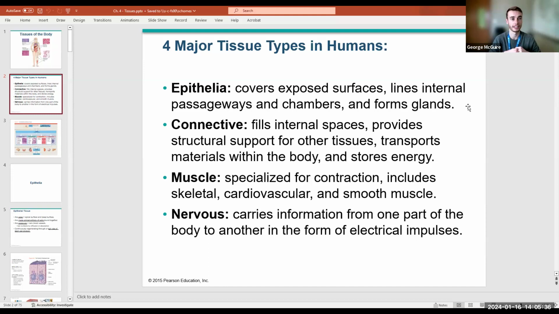So that includes the linings of our blood vessels, right? Those cavities around our connective tissue of blood, and the lining inside of our digestive tract, which separates the stomach cells from the actual stomach fluid and the foods that we are digesting, as well as the linings on the exterior of the organs inside of our body. Like lining all of the organs inside of our thoracic cavity to help them with friction and interactions with each other. So again, epithelia is covering all of those exposed surfaces. Anywhere there is a space, there's going to be a lining of epithelial tissue separating the rest of the cells from that space.